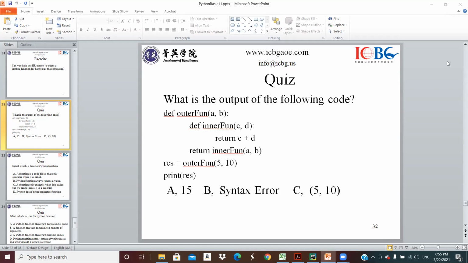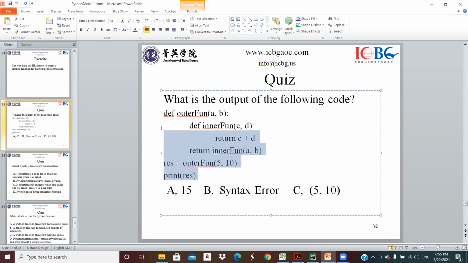All right. Let me give you the code. This one, I think you can run it. Let me just give you the code. The right answer is you find out. All your answers are wrong. The right answer should be 15. That's A. Right, go ahead and run it.